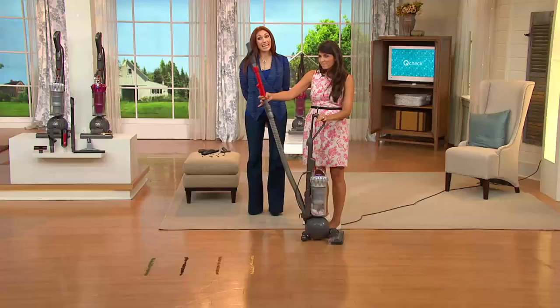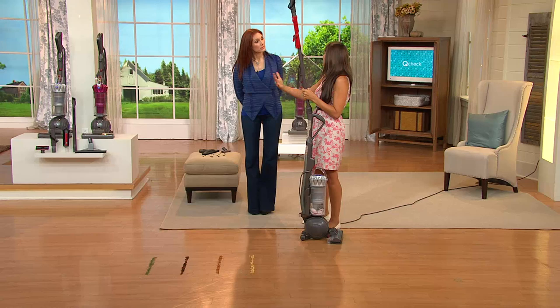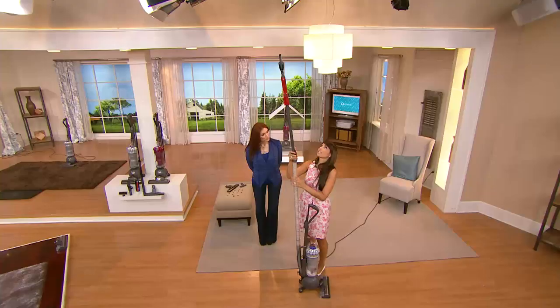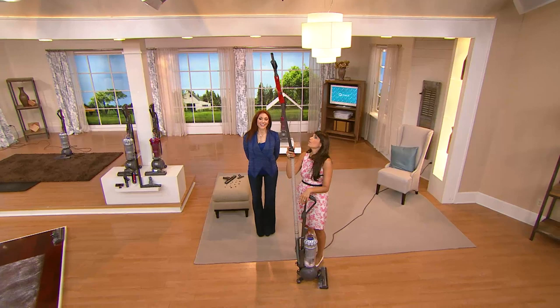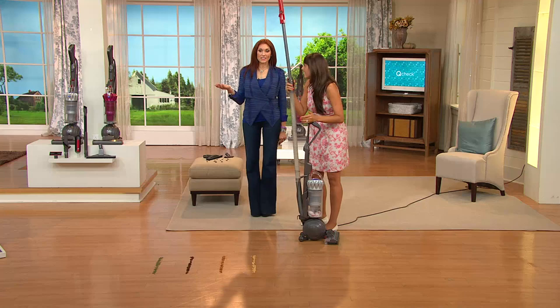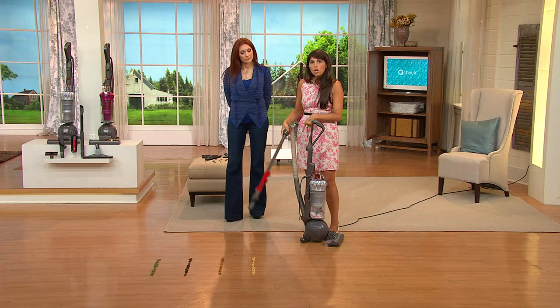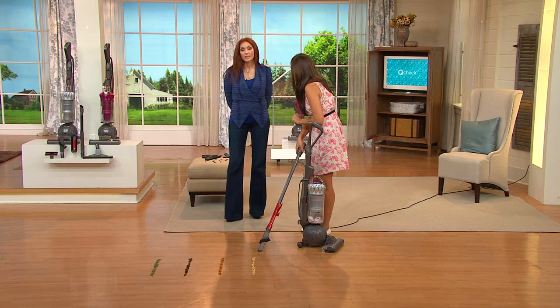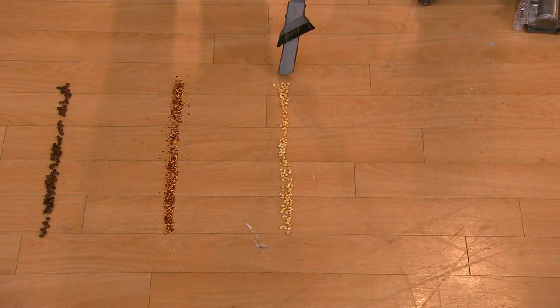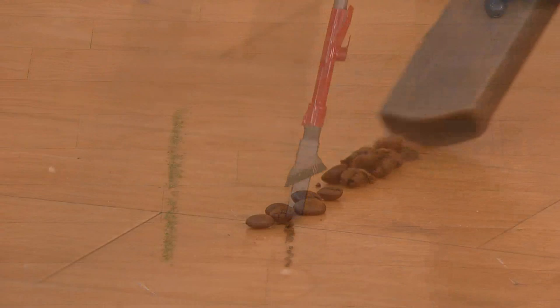In the back there's a hose and wand — it's not a separate piece, not cumbersome. You just lift it up and do the high reach when you need to get the cobwebs or the ceiling fan. If you're looking at cobwebs you've been meaning to get for weeks, now you can reach them. You also get the low reach — at my house it's dog food and kitty litter, or maybe it's cereal, craft beads, Play-Doh pieces, broken crayons — those random things you want to pick up with the bigger hose.